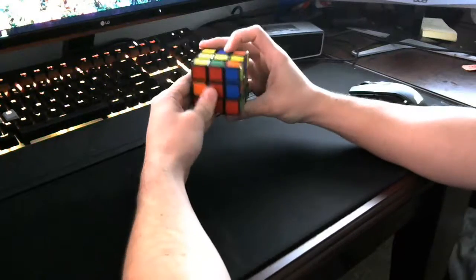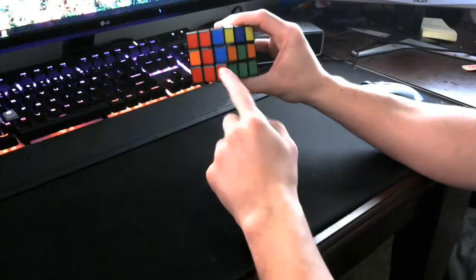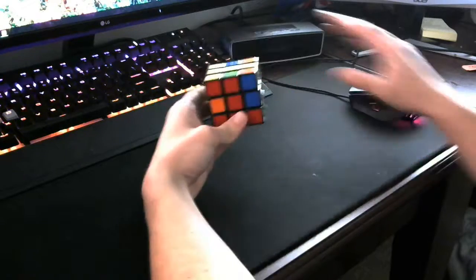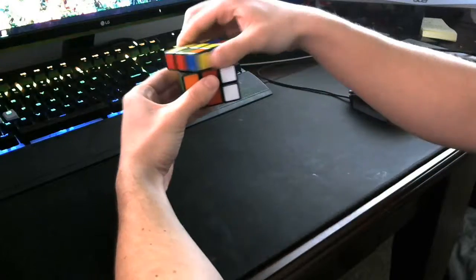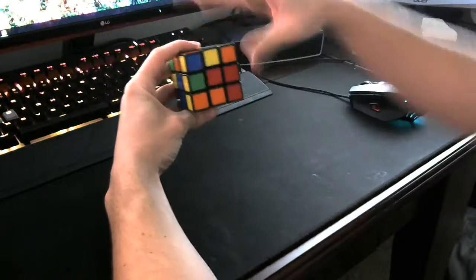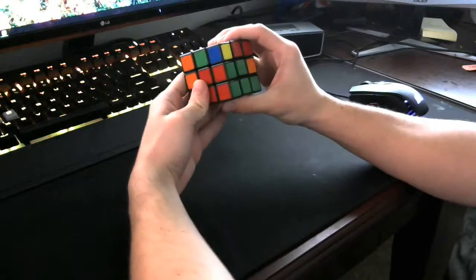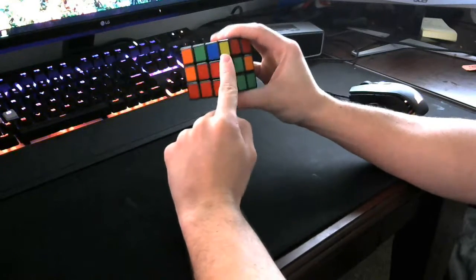So first we begin, so our goal here is to put this red piece, green piece, right here, red piece, green piece. So we want to slot it in, move it right here. So this is what we're going to do. So we do up, right, up inverted, right inverted, up inverted, front inverted, up, and then front inverted. So see how it moved the piece from here, slotted in nicely right here.